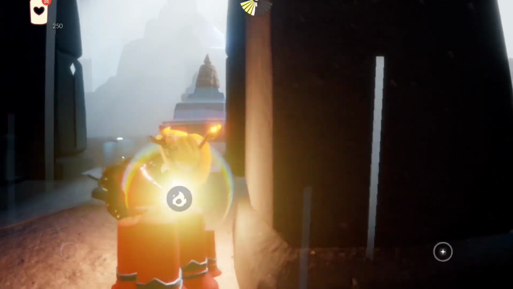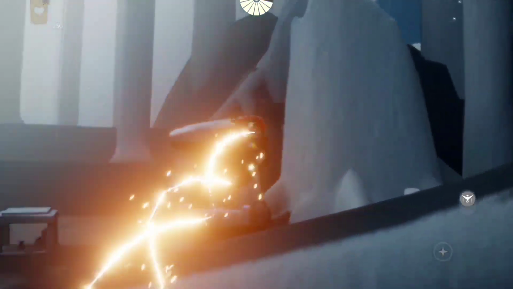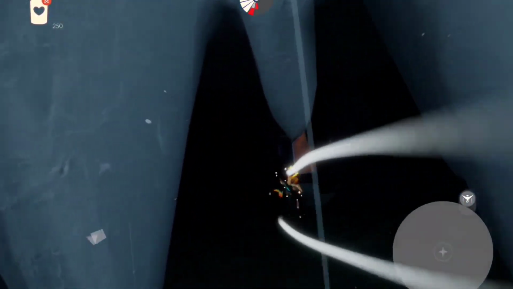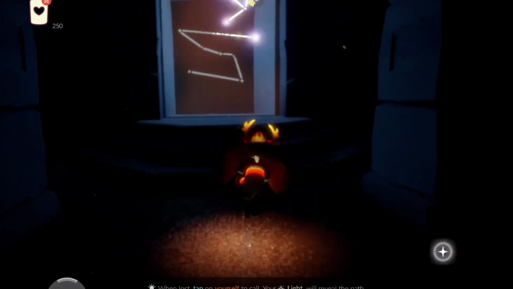Then we are gonna head to the Sunny Forest for our 4th location, which is located in the pavilion. So we gotta go up, and we should see a doorway inside these tree roots over here.